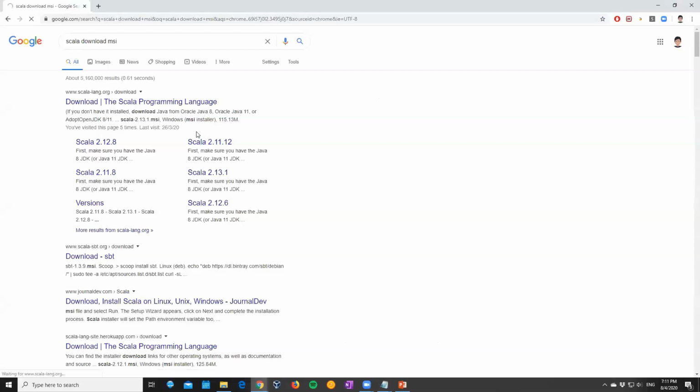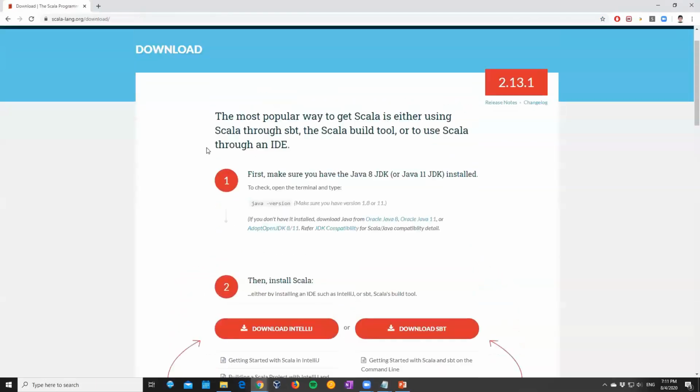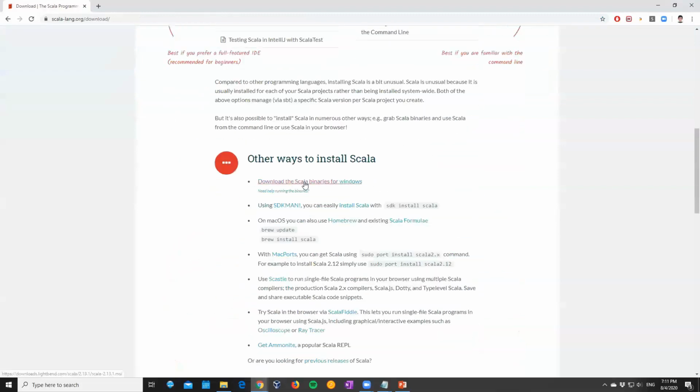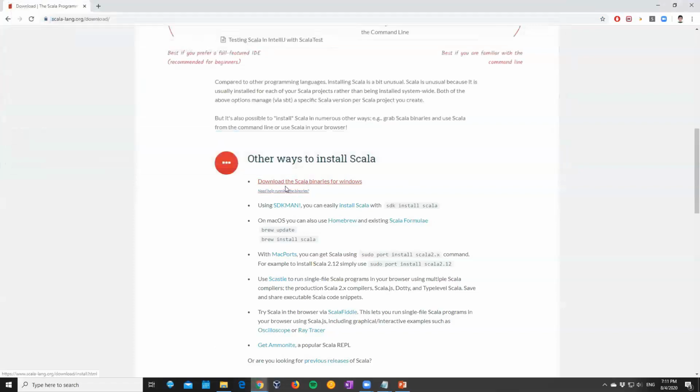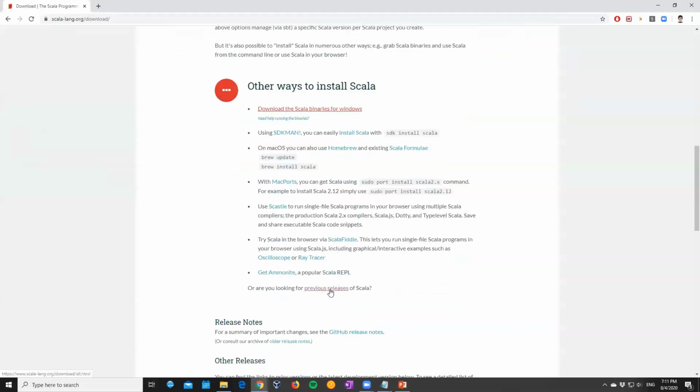As you can see, Scala comes in multiple versions. The version that is quite useful for us is 2.11. Right now the version that is here is 2.13. This one is a bit too high, so I'm going to bring it down and look for a slightly older version. So this one is 2.13. I've got to look for previous releases of Scala.